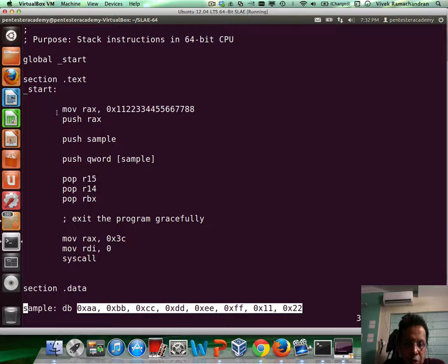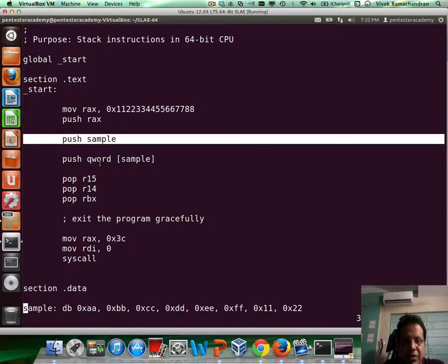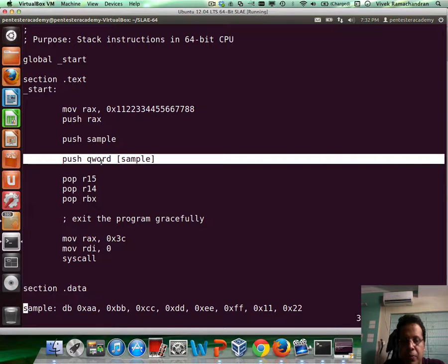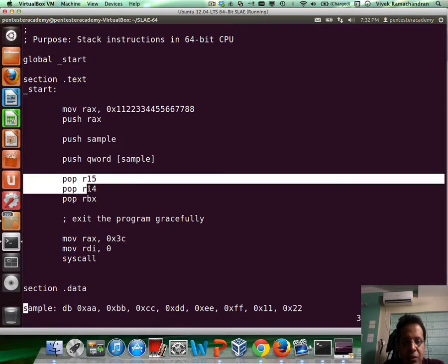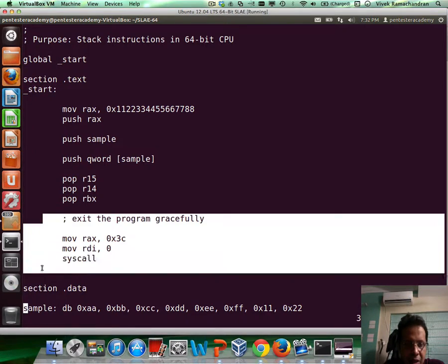These are the push instructions, where I have a push immediate, a push register, a pushing of an address, and then pushing of data pointed to by that address. After that, I have 3 pop instructions to pop this data back to the registers R15, R14 and RBX. After that, we have the syscall which gracefully exits the program.